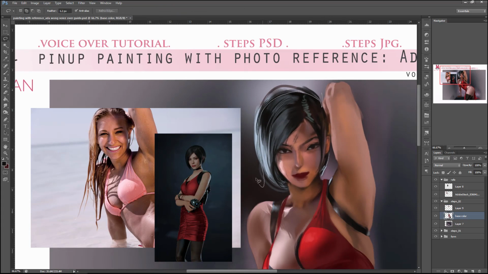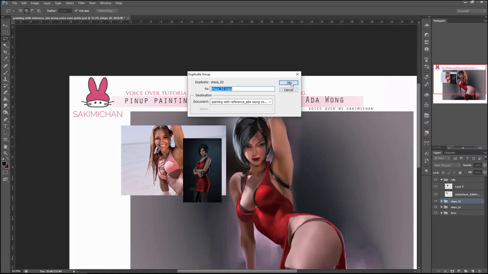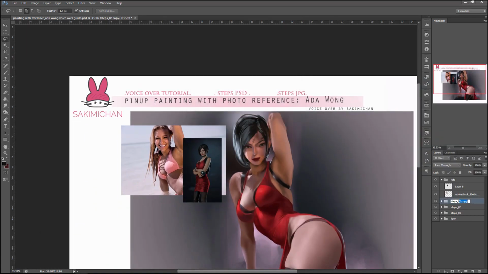Let me remove the other layer. Actually, I liked it a bit before, so like that. Alright, I think we can go with this for step 2, and then we can see what we could do for step 3. Step 3.